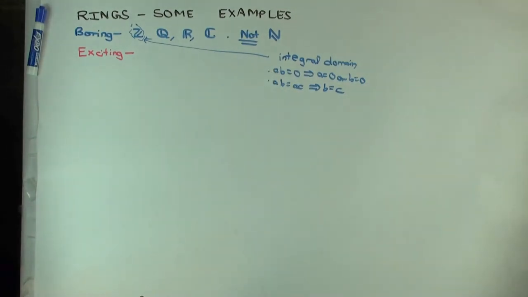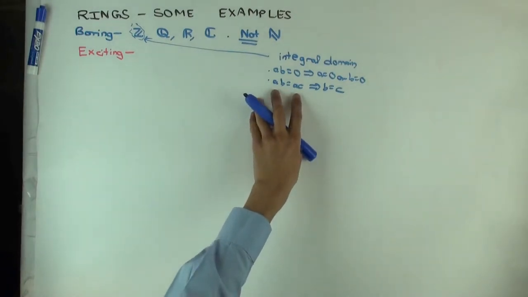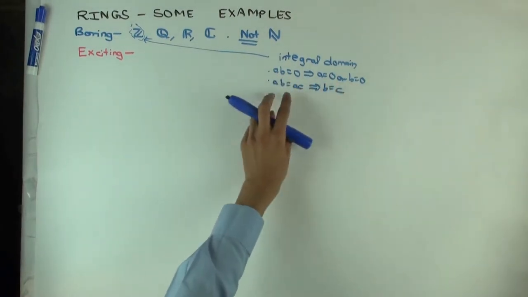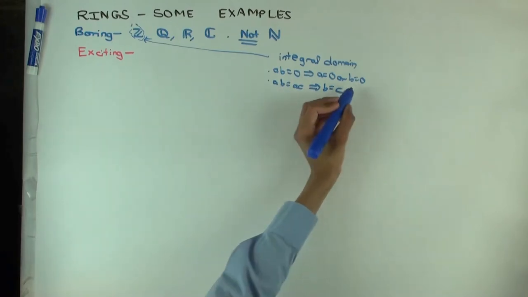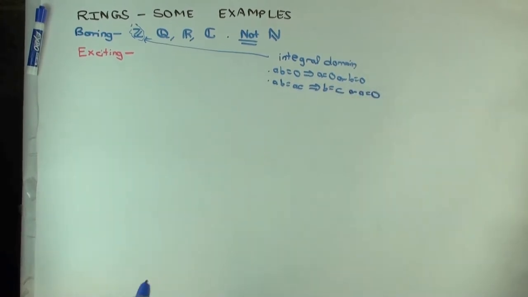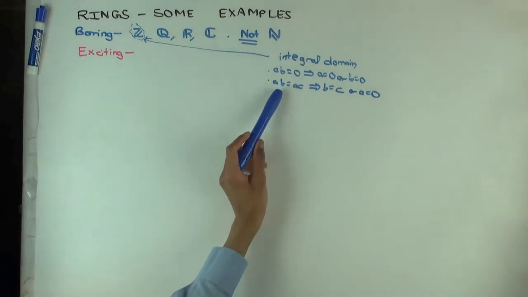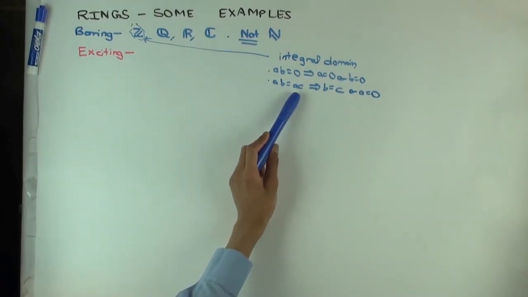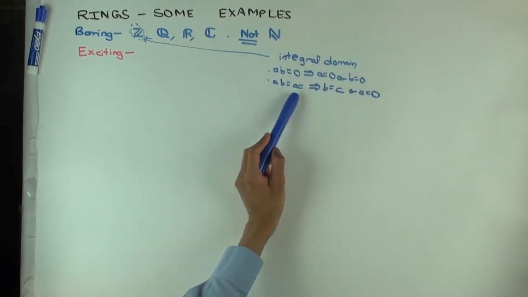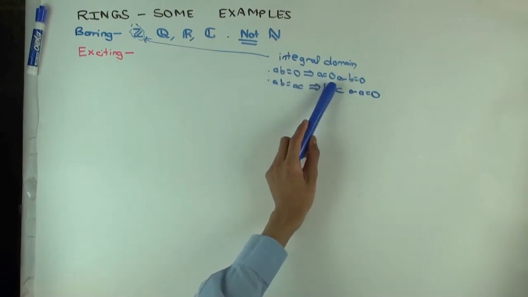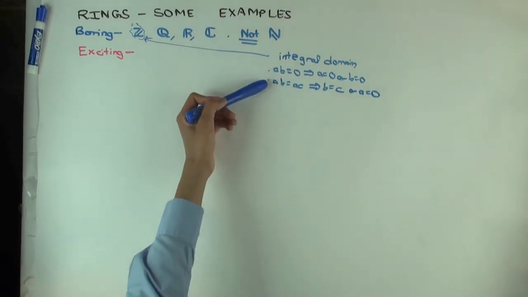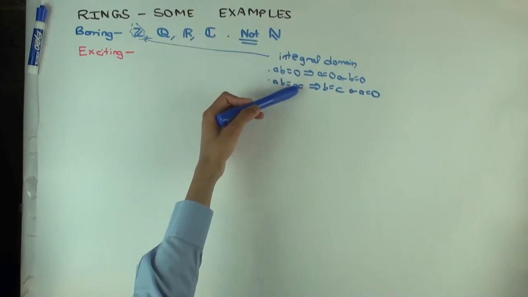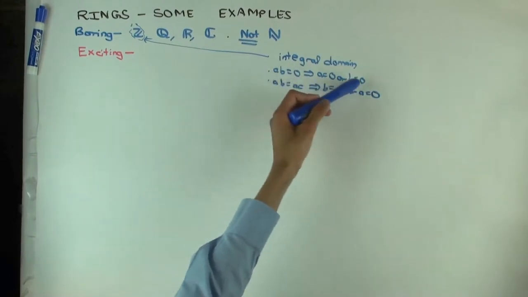These two definitions are equivalent. If you assume the first definition and start with ab equals ac, you manipulate to get a times (b minus c) equals zero. So either a equals zero or b minus c equals zero, and b minus c equals zero gives you b equals c. So the first definition implies the second. How does the second imply the first? You just put c equals zero in the second definition and you get the first one. So these are equivalent — the notion defined by both definitions is the same.